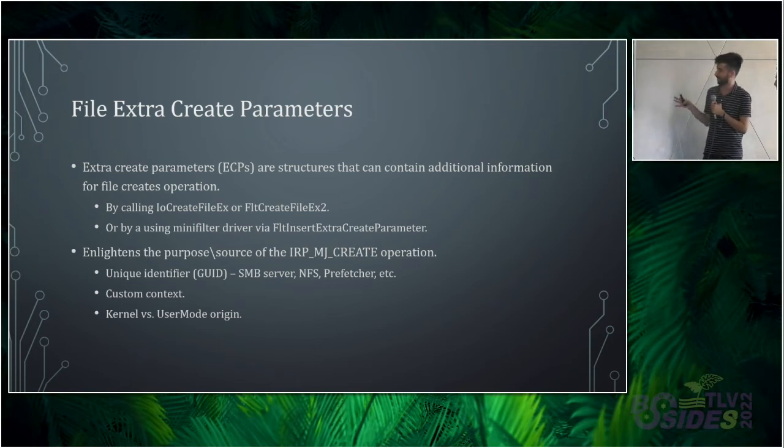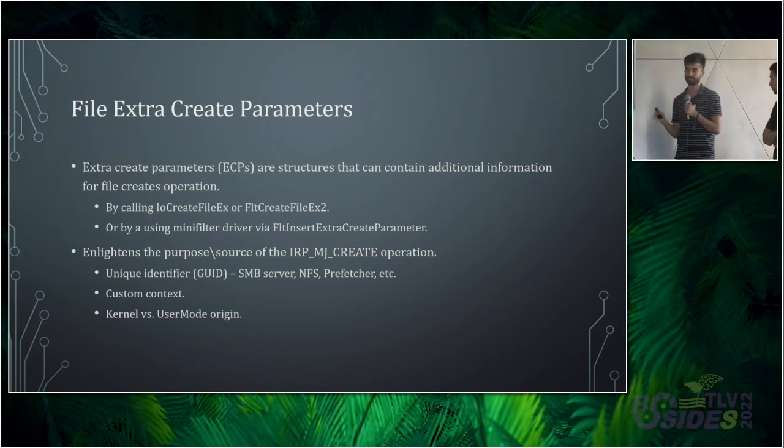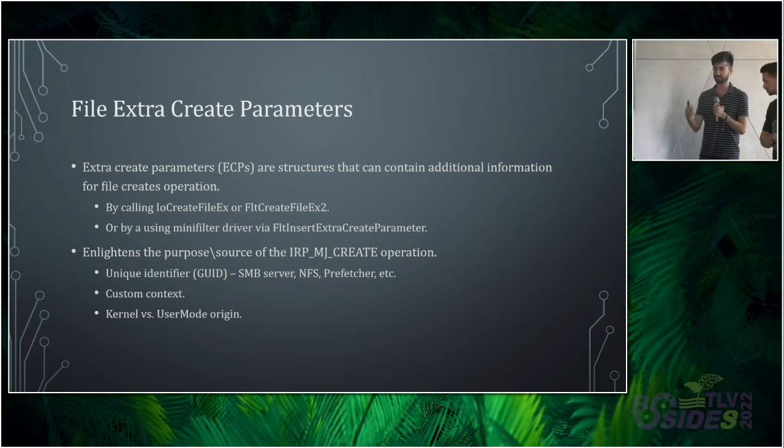Now, something funny about extra create parameters is that there's a couple of documented kernel mode Windows APIs that check whether this ECP, extra create parameter, originated from user mode or from kernel mode. And this actually checks a bunch of internal kernel structures in the IRP, the I/O request packet for the open request, and checks whether there's a special flag there. And this sounds interesting, but there's actually no user mode functionality that can supply that. So if you're in user mode, you can't really forge any kind of extra create parameter.